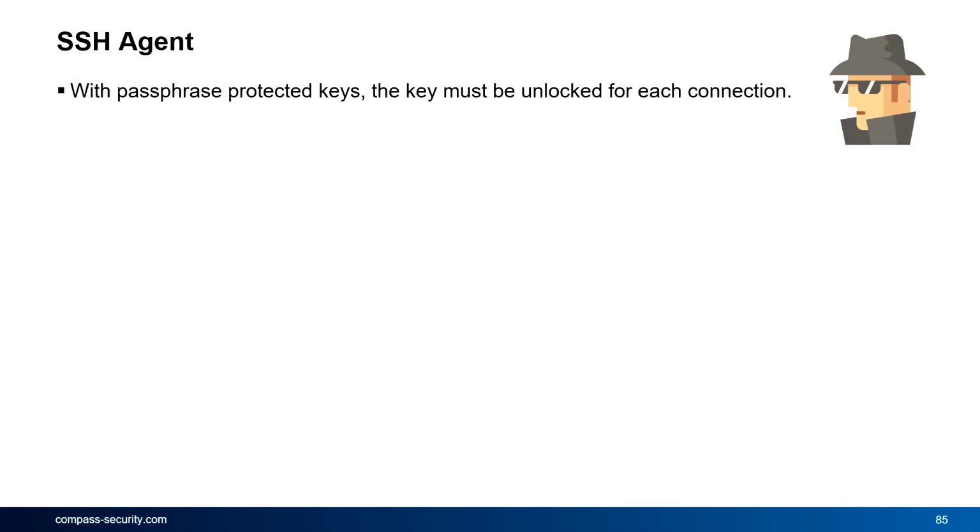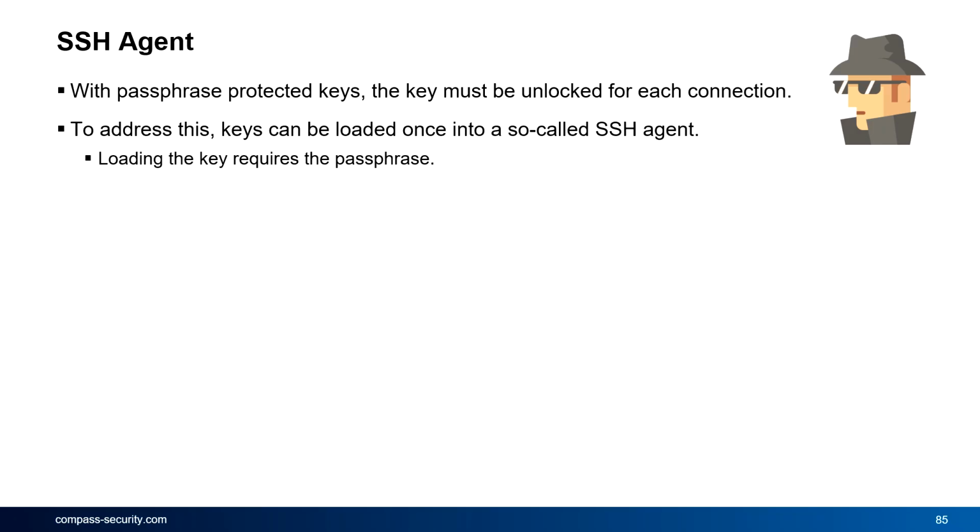When I spoke about the FIDO2 authentication, I already mentioned the SSH agent, and that's what we're going to look at now. When you have a password protected private key, every time you use this private key, you have to enter a passphrase. This also means if you use this passphrase 20 times a day because you connect to 20 servers a day, you have to enter the same passphrase 20 times. And if the password is long, random, and secure, it can be very tedious to type this every time, and that's a bit annoying. So there's a solution for this.